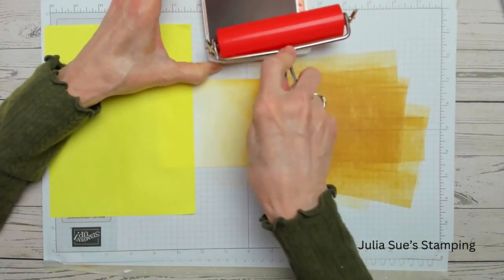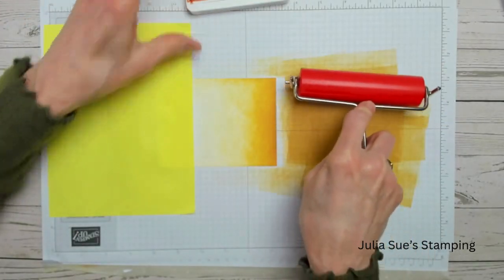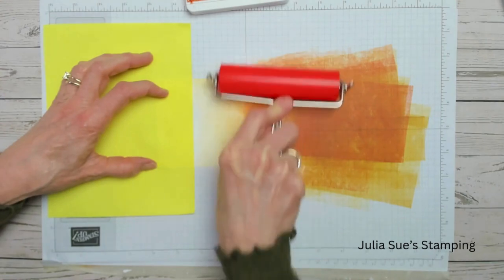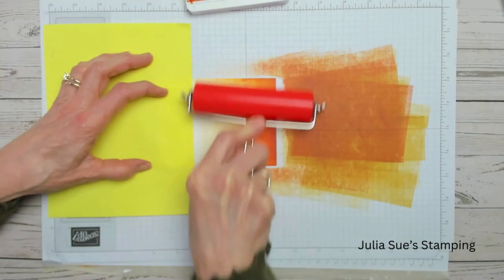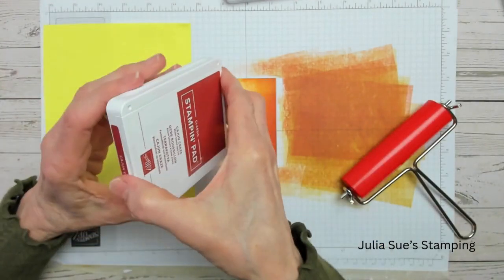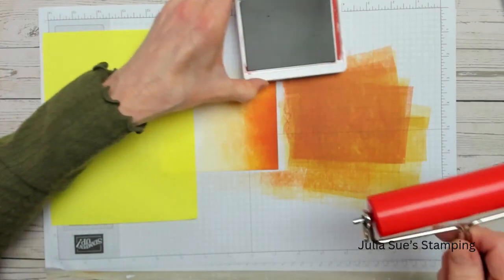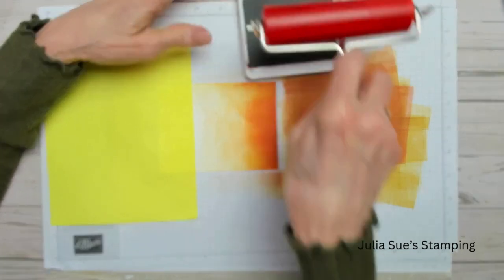Since this is a darker color than the Crushed Curry, we can go directly to it. And once again, I'm taking some of it off, and I'm going in a little bit. There. And then I'm going to have a little bit of Cajun Craze on the outside part. Move these inks just a little bit here. Get some color on here with that.